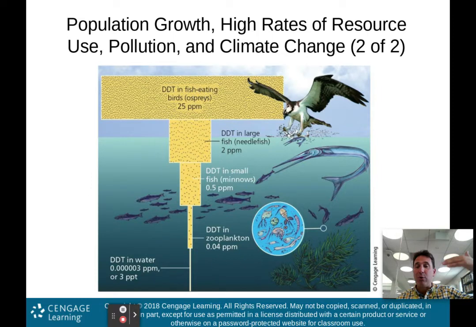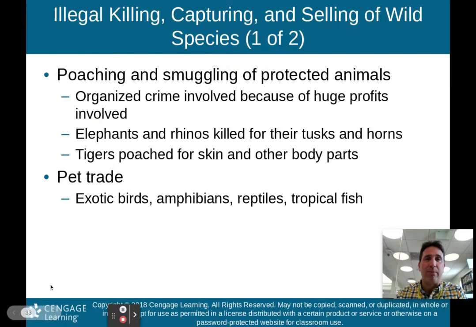Because again, by the time you get to a higher trophic level, like a salmon, which is a larger fish, right? Look at that. In DDT, same thing with mercury, you end up increasing, because of biomagnification, the amount of pollution in the tissues of that organism, and then we ingest that, and it's magnified even more, all right? So that's why I don't allow my kids to eat sushi every day. Once a week or once every other week is about as much as I will allow them to do.